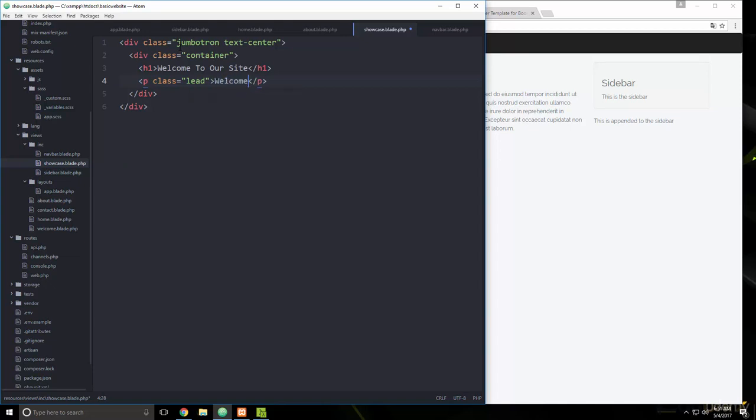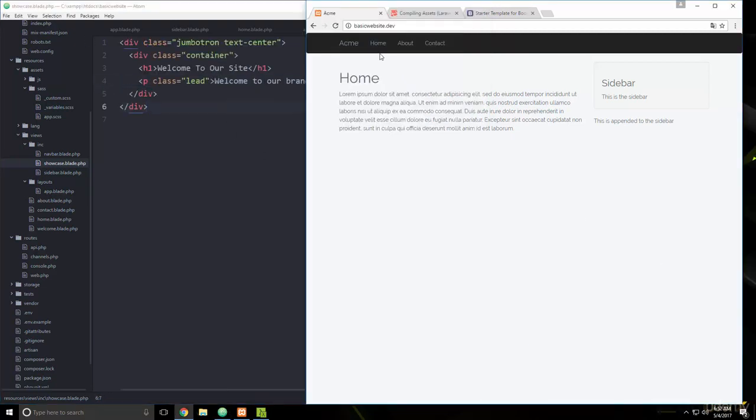And we'll say welcome to our brand new Laravel powered website, and we'll say this site uses Laravel version 5.4. Alright, and then we'll save that.